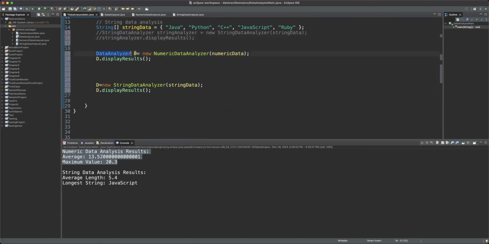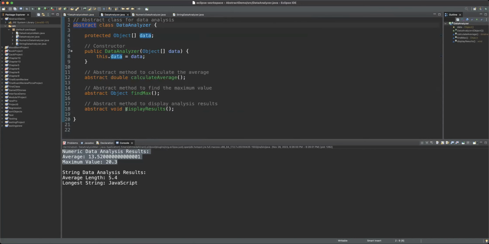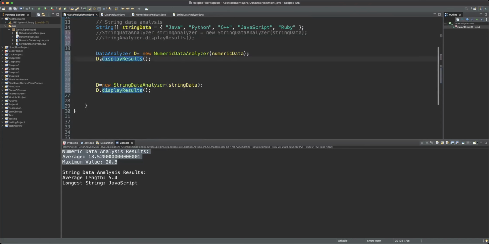An object D that has a method called display results. And if you look here, yes, here's display results. And here's the data analyzer. It's going to display the results of a numerical array. Why? Because the content of the object is numeric data analyzer.